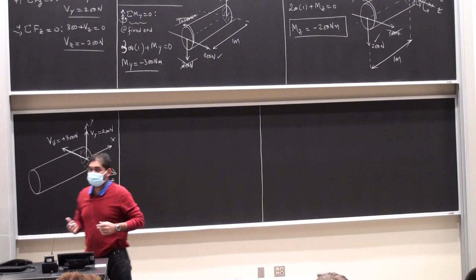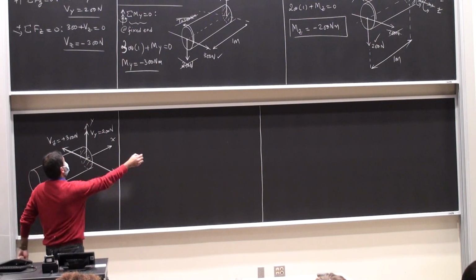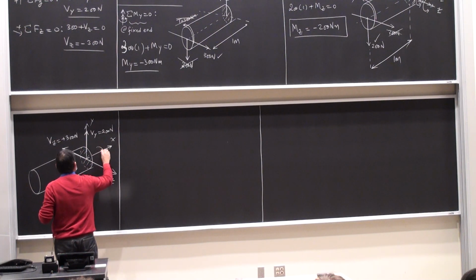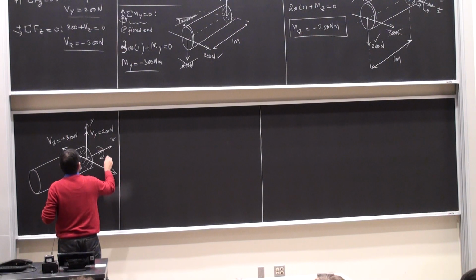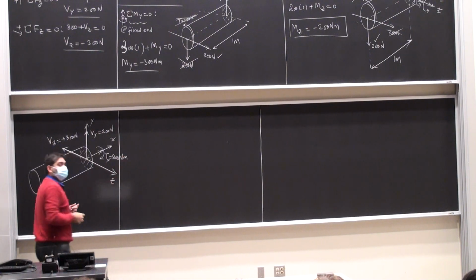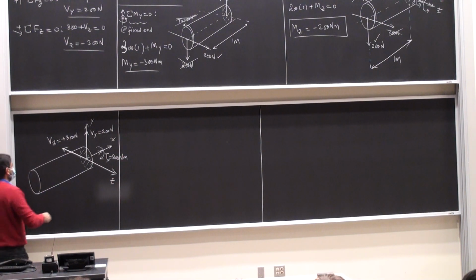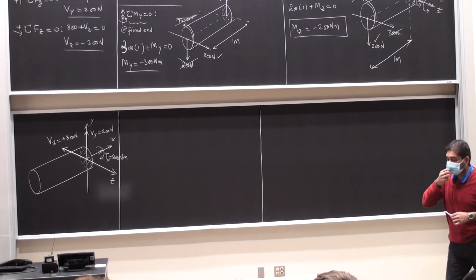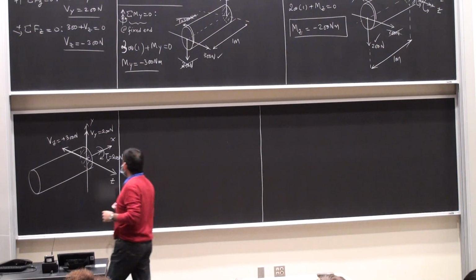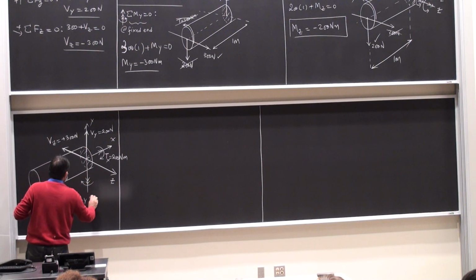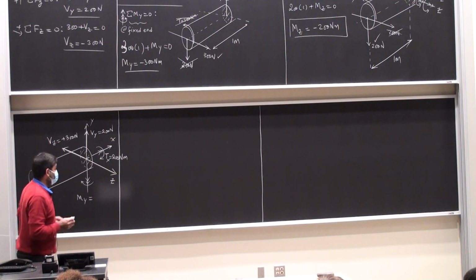Okay. Likewise, I have the torque. It's about the x-axis, positive x-axis. So I want to make sure I'm not confusing anybody. I will just use the arrow that I have there. Tx, 200 newtons. Okay. Then My and Mz. I had obtained My to be negative, and previously it was pointing along the positive y, so now it's going to be along the negative y. My is going to be plus 300 newtons.